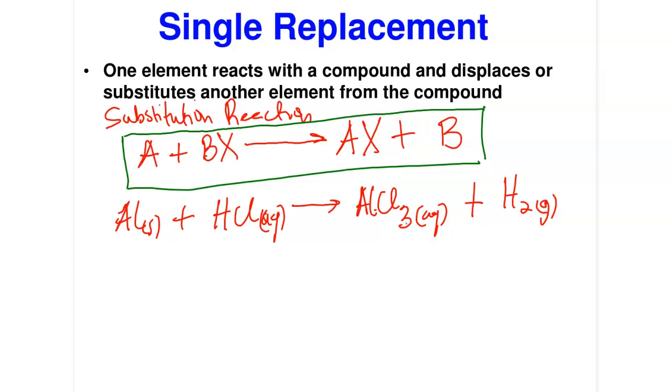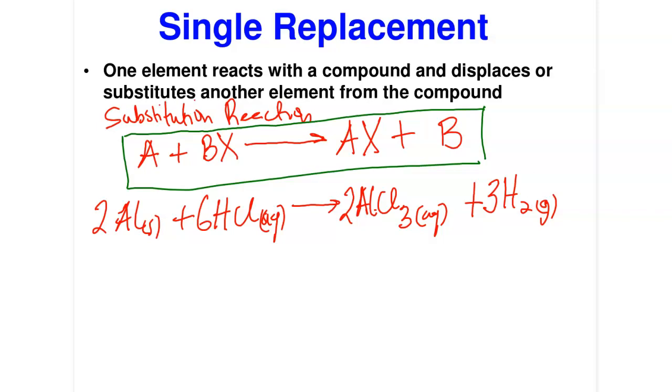If you want to touch this chlorine, you have to touch this. If you put 2 here, you've messed up your aluminum, so I'm going to put 2 here to correct my aluminum. However, my chlorine becomes 6, so I'm going to put 6 here. My chlorine is 6. However, my hydrogen is now 6. To correct my hydrogen, I'm going to put 3 here. And this equation is balanced. So this is an example of a single replacement reaction whereby aluminum comes and kicks out hydrogen, forms aluminum chloride, and allows hydrogen to stay on its own.